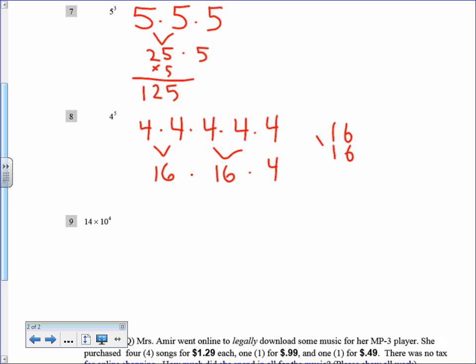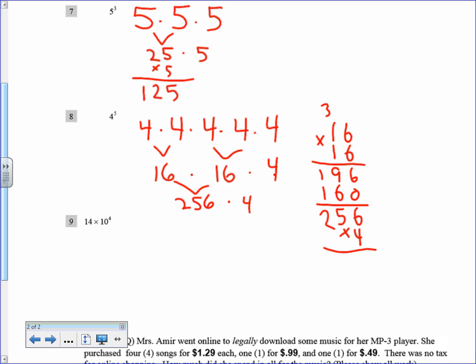All right. Don't forget your multiplication. 6 times 6, 36. 6 times 1, 6, 7, 8, 9. 1 times 6 is 6. 1 times 1. 15. Carry the 1, 256 times 4. Right, because we have that one more 4 to deal with. Let's bring it down. 6 times 4, 24, 20, 22. 2 times 4 is 8, 9, 10. There's our answer. 1024.